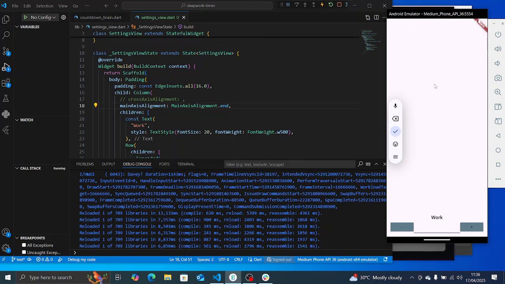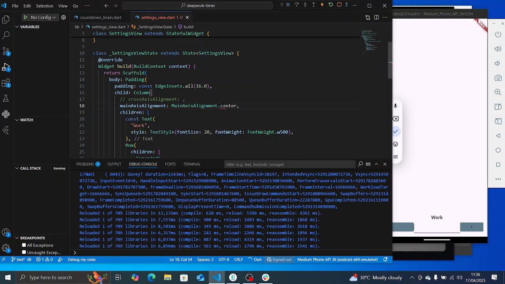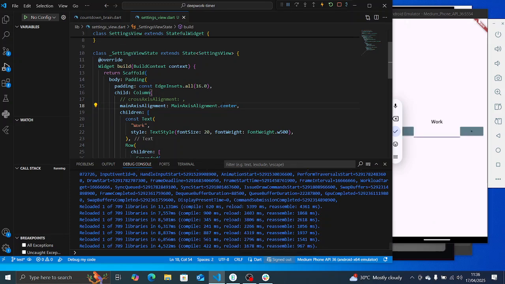If we set it to center, it will move everything to the center of the screen. That is main axis alignment. You see that the alignment is only affecting the vertical axis. Do you get it?